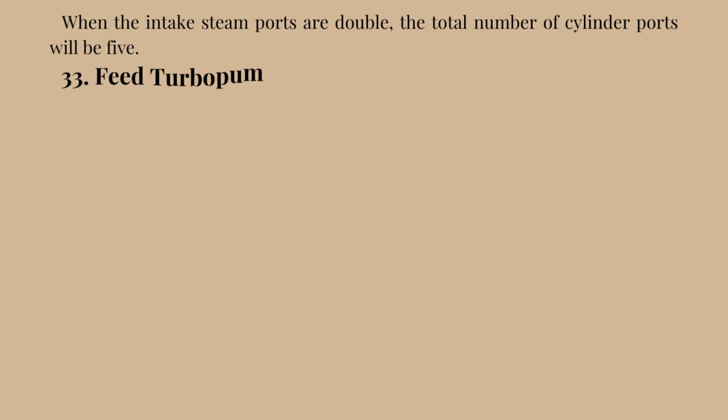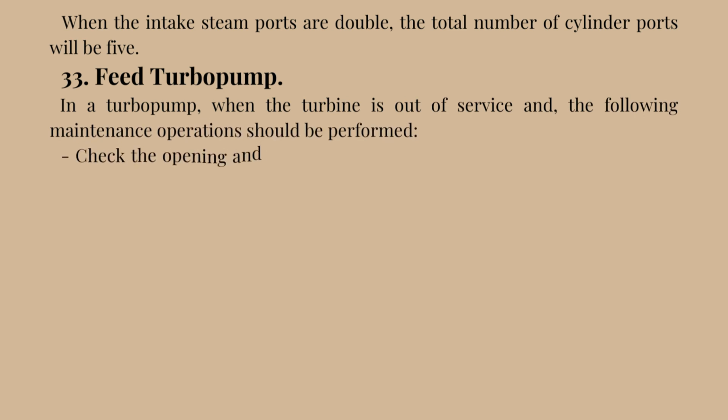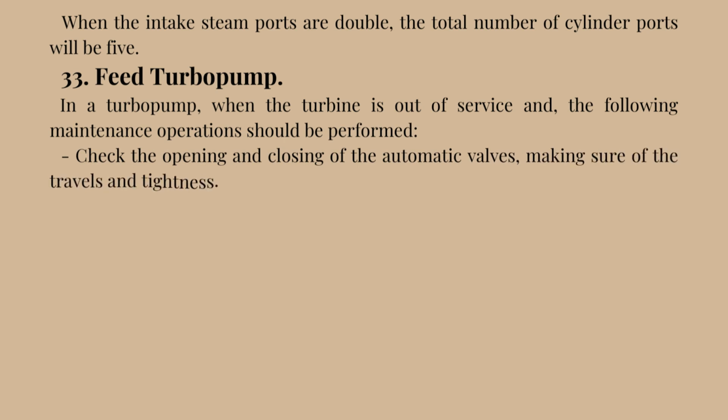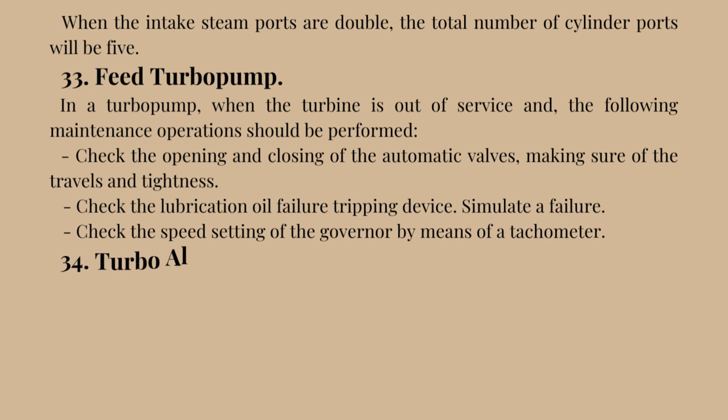33. Feed turbopump. In a turbopump, when the turbine is out of service the following maintenance operations should be performed. Check the opening and closing of the automatic valves, making sure of the travels and tightness. Check the lubrication oil failure tripping device. Simulate a failure. Check the speed setting of the governor by means of a tachometer.